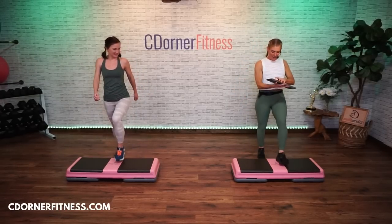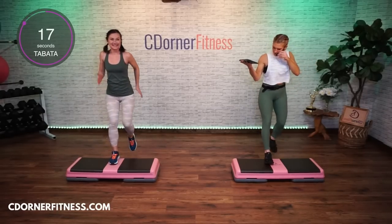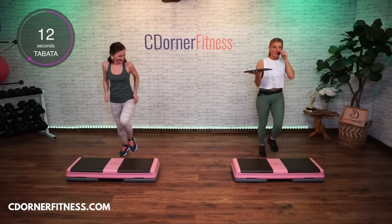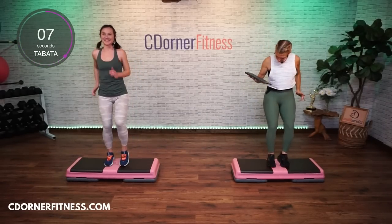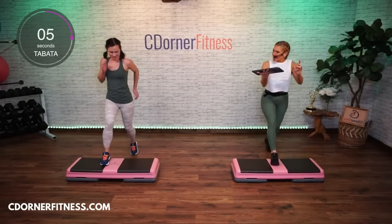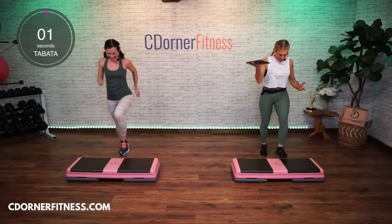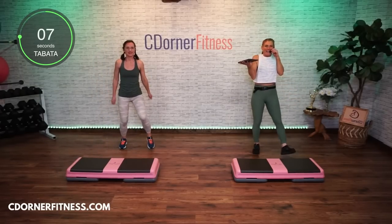Your first move is going to be a basic walking up and down. You're going to go up and down. Okay, so 20 seconds. Up. Good. Up, up, good. Nice. One more. Okay, stop. Just shake out the legs.